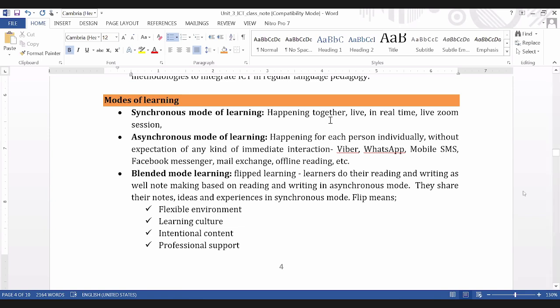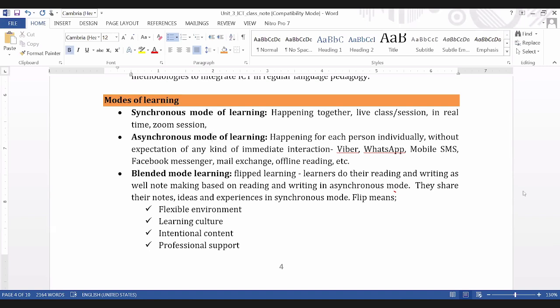It is happening together, connecting in real time. This is a live class or session, like Zoom. We are joining using Zoom software. Zoom is also one tool of ICT. So this is one mode of learning.